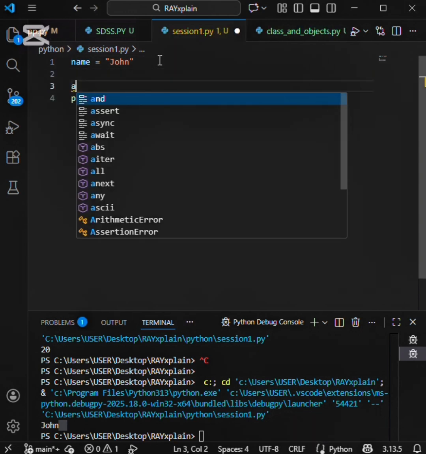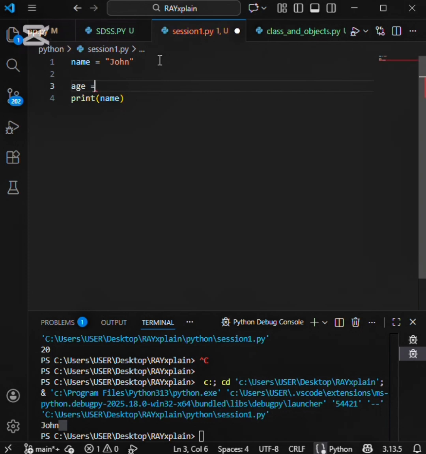So let's go ahead now and test and assign another variable, which we call age. I name it age and assign 20 to it.